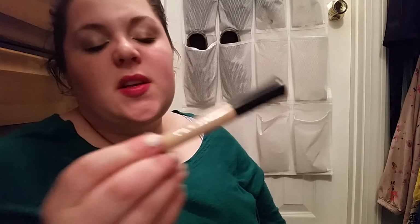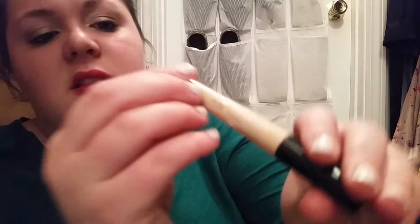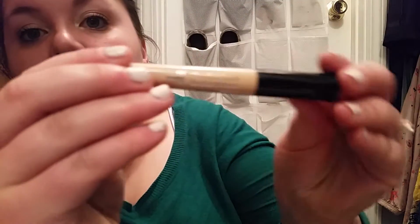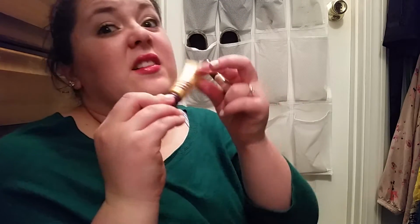I will say though, e.l.f. makes a really nice one. I just recently picked this up at CVS. This is their e.l.f. Shadow Lock Eyelid Primer, and this is in the shade Sheer. They have a couple different ones. But I like these because of the doe foot applicator. It just makes it really, really simple to apply. The harder thing about the Urban Decay ones is it's easy to get a lot on your finger, and like I said, you don't need very much of this at all. Whereas this is a little bit easier to apply, like less, I guess, too, if that makes sense.